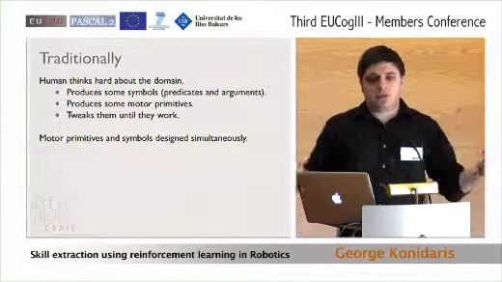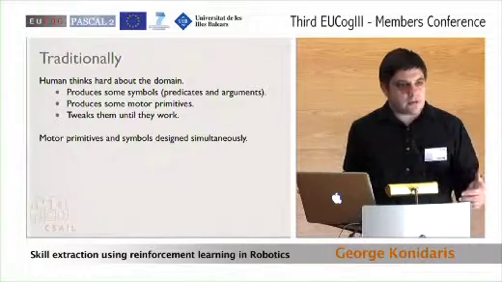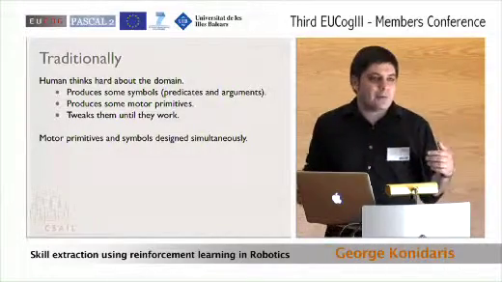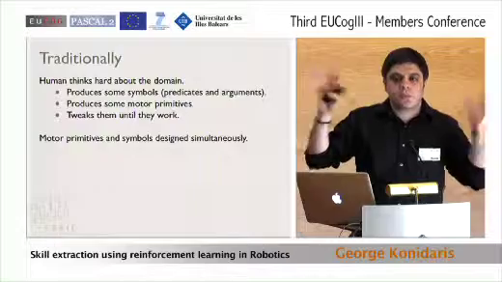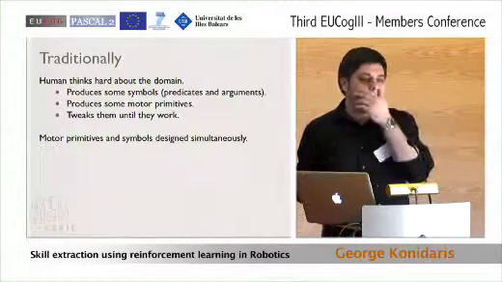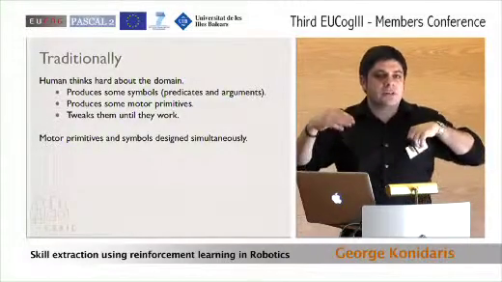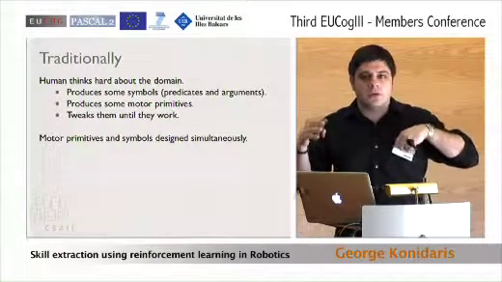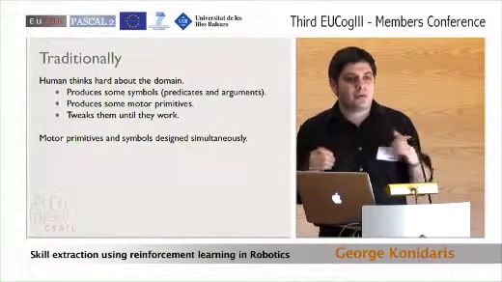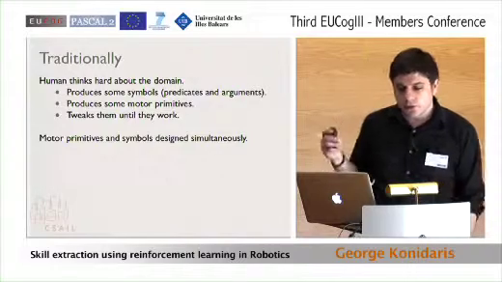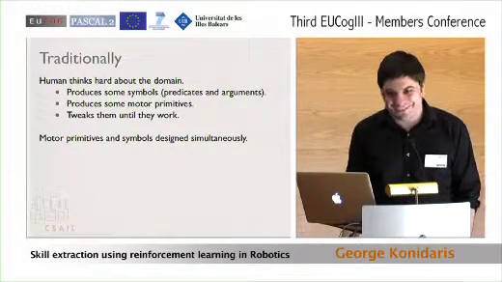And then they try and run it, and inevitably it doesn't work. And so they go back, they loop, until there's a sort of mesh between the symbolic description they've chosen and the motor skill and the low-level, the swampy components of the robot system. Obviously, the solution is not really satisfactory.